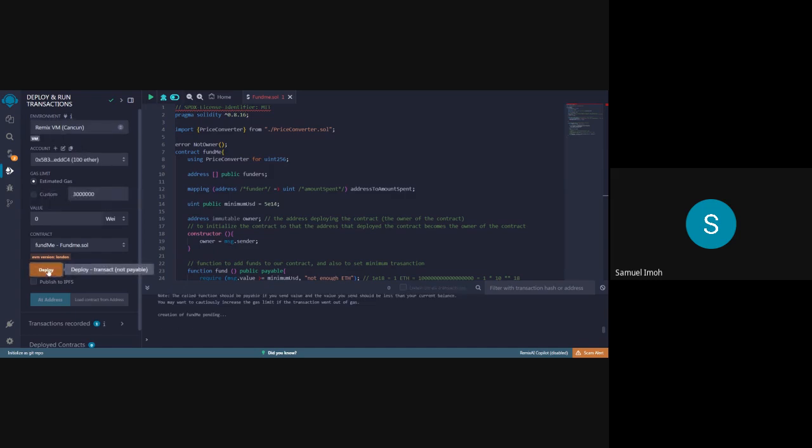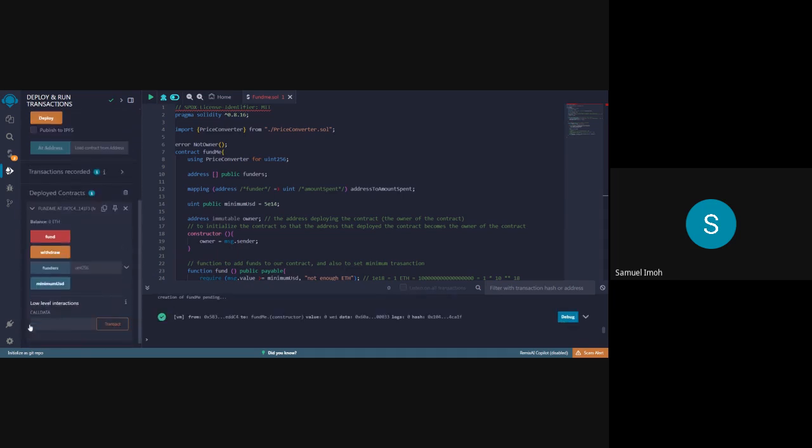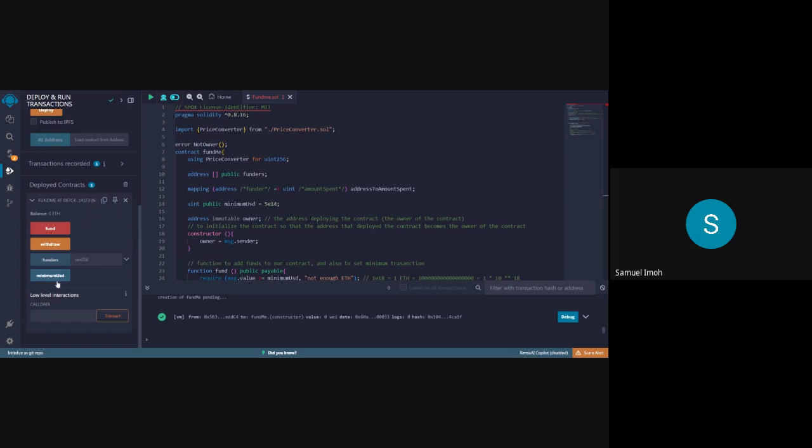So let us deploy. Now we cannot send or withdraw funds because it's not connected to the protocol aggregator, so we can't do that.